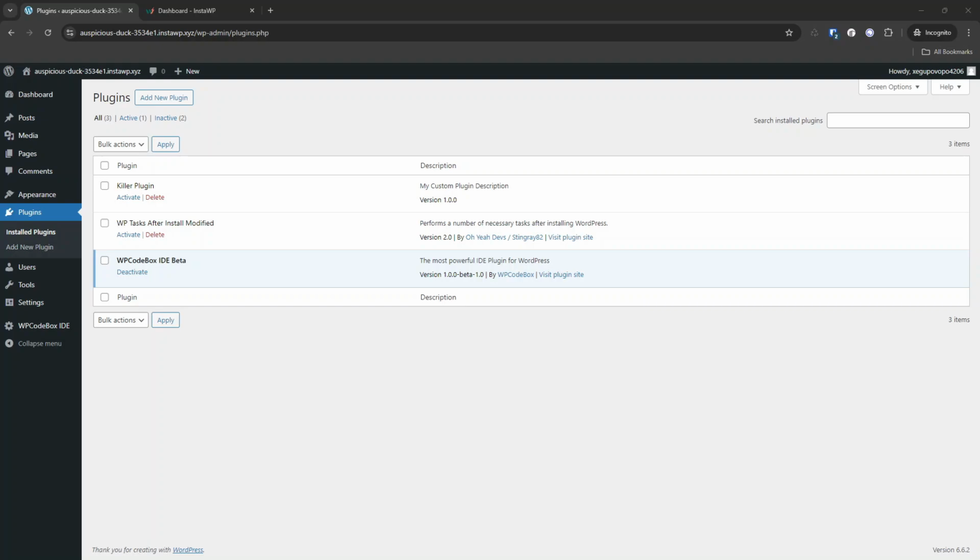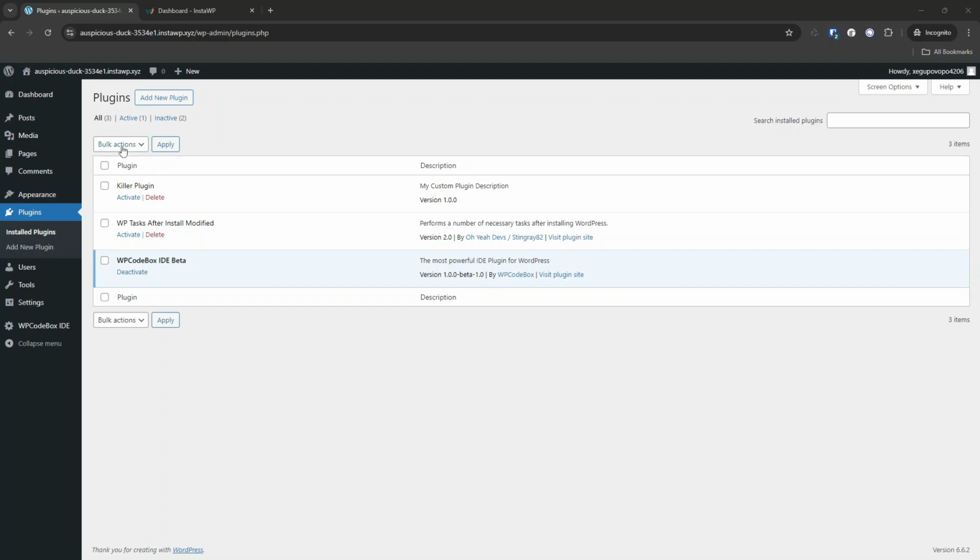I'll start off by saying where I think this is really useful. Is this useful for me when I'm plugin developing? I currently use VS Code for that, and usually a local instance. But this will allow me to use a publicly accessible location, which is sometimes better. I use Windows, and sometimes I struggle with Local by Flywheel, and the SSL certificates and publicly accessible APIs, etc. So actually, this will fix those issues because I will now be able to have either an InstaWP site or a staging site or demo site somewhere that will allow me to access.